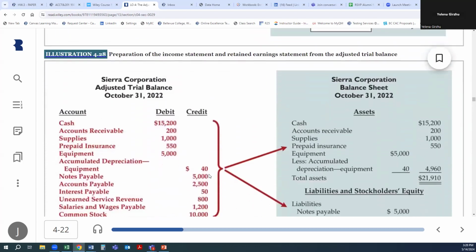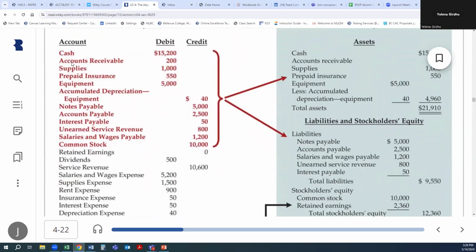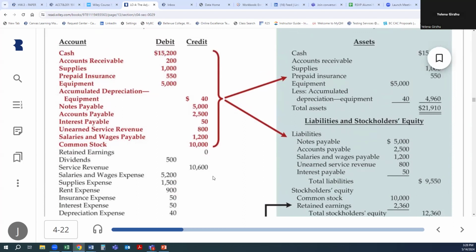Here we go. So here's the trial balance before we adjust. Everything in red are permanent accounts, so we don't touch those. But right below retained earnings, everything below here has to go to 0. We have to start clean with the new year with no revenue, no expenses. So you can see service revenue has a credit balance here, and all these 6 expense accounts, including depreciation expense, have balances.